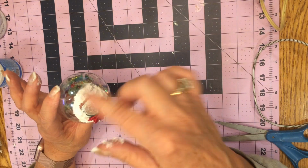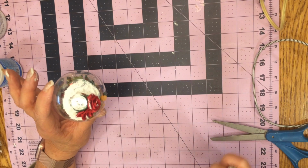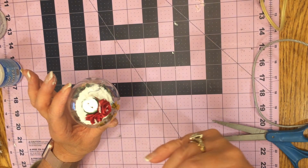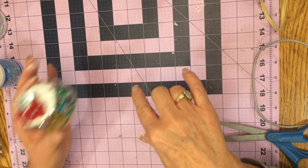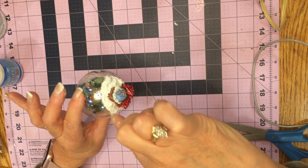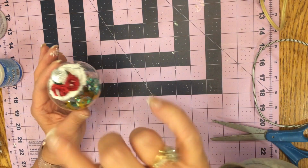You put the hot glue in a thin layer on the top so that if it does get turned over, the shaker stuff doesn't come out. And I leave it sitting up, when I put it back in, until it's dry. And then I also put a little bit of hot glue around the edge.